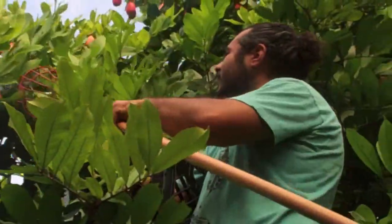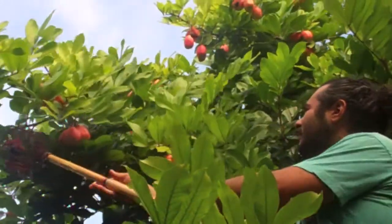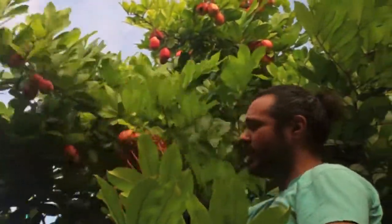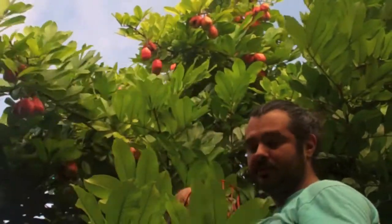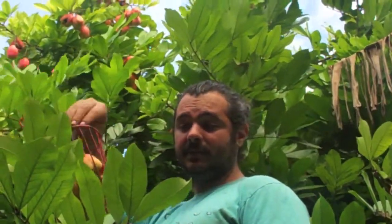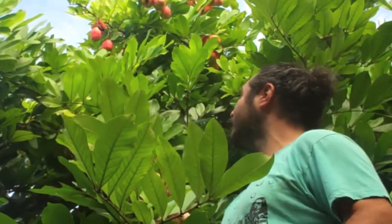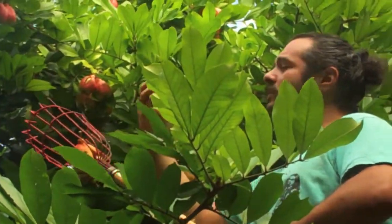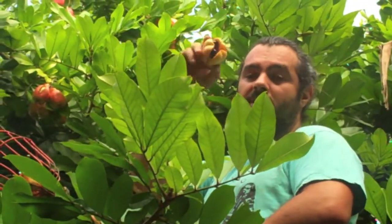Now that it's starting to open up we're going to have to come back to this tree over the next few days. Hopefully we don't get a large rain — if it rains while the fruit pods are open they could spoil the fruit pretty easily, and that's always a pain. You use a fruit picker to pick it. If you happen to get one that's not open just drop it, leave it on the ground. When it opens on the ground it's still good to eat. Sometimes they won't open up all the way, but as long as they've cracked open they're good.